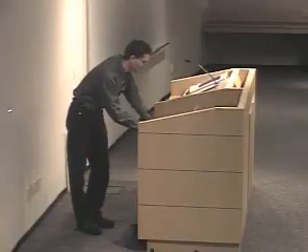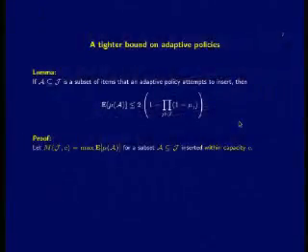And this also works for any subset of items, in the sense that I can restrict my attention to a subset of items and only count contributions from this subset. I run the adaptive policy, but I only count the mass that I insert from that subset. And the bound still works, because it's still a legal adaptive policy restricted to that subset of items. So this gives some bound on how much mass I can get from this subset of items. And I will try to show you how to prove this.